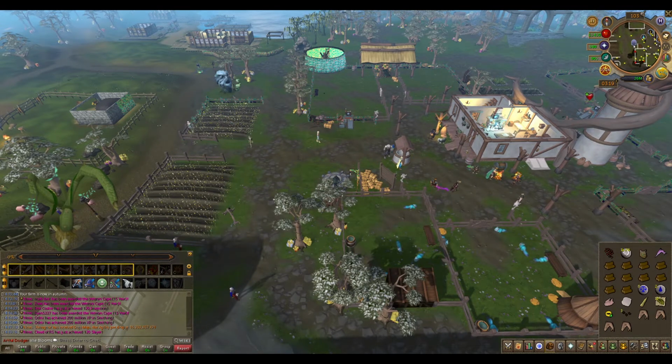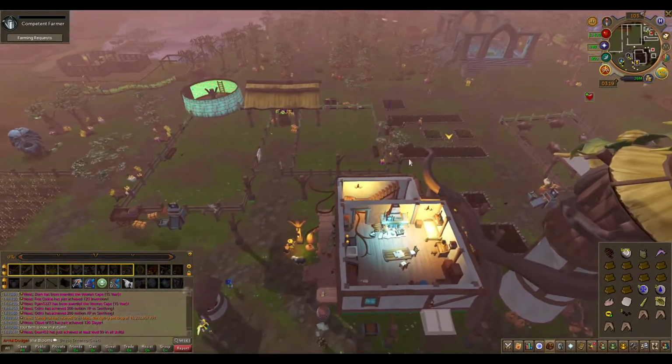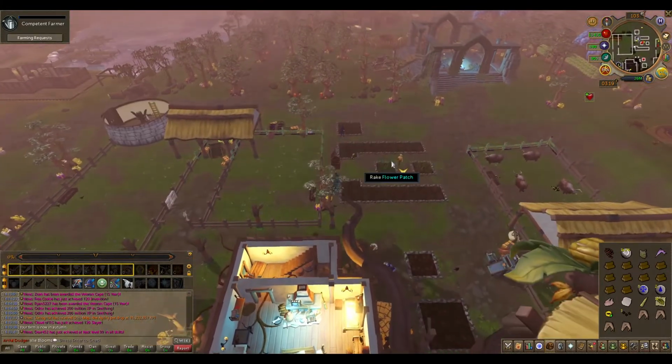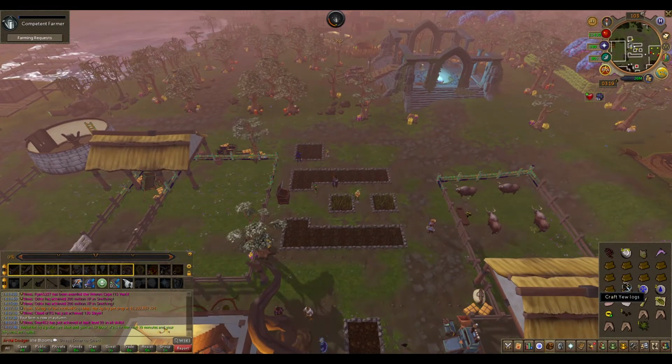Okay, let's get into it. Start out by teleporting to the Ardy lodestone, run to the farming patch and plant watermelon seeds. If you don't want to look after them yourself, make sure to pay 10 curry leaves to the farmer and he'll look after them for you.